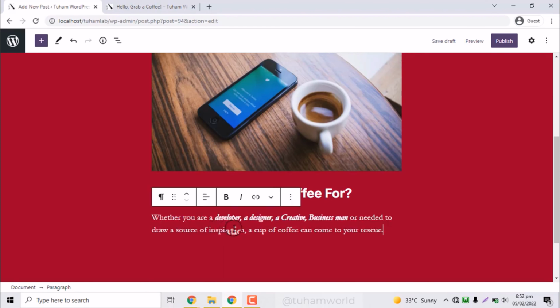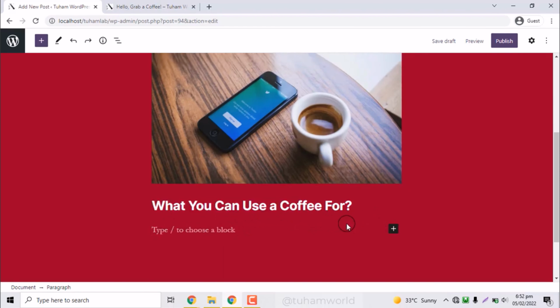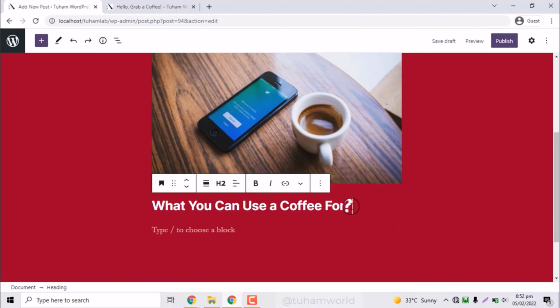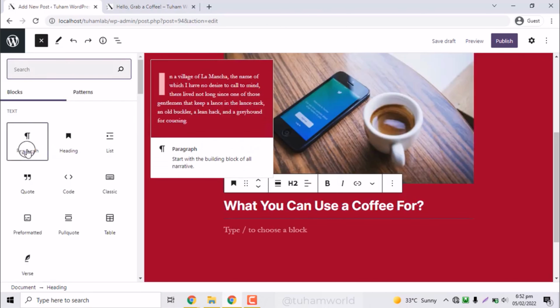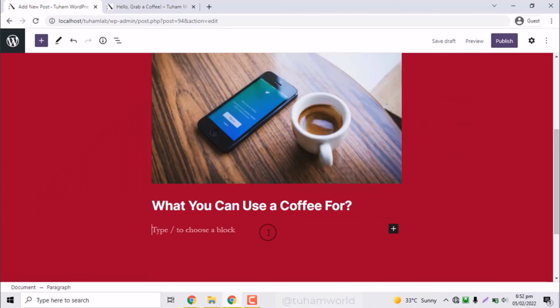What I'm going to do here is so that you can know how to format a post. Let's say this is the heading block. If you want to add a paragraph block, all you have to do is click on plus, then click on the paragraph block. It's going to take you to the paragraph block, and then you can type whatever you want to type.